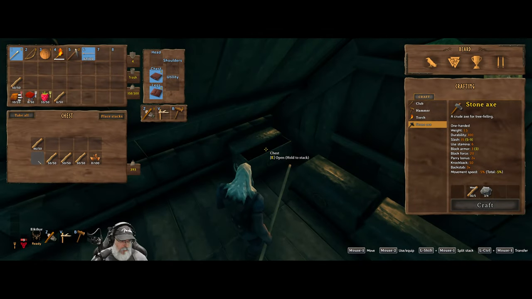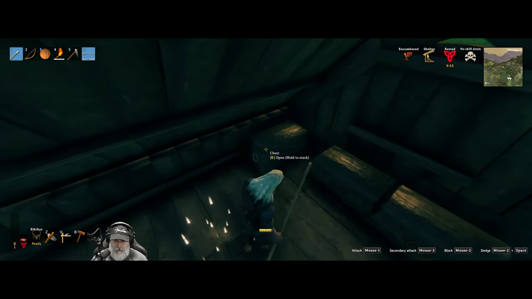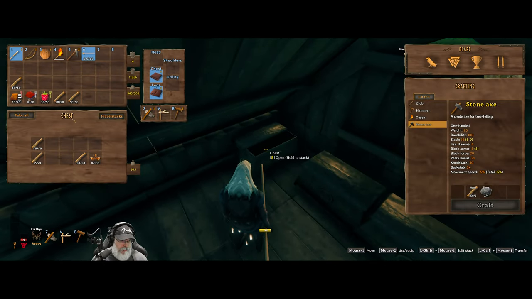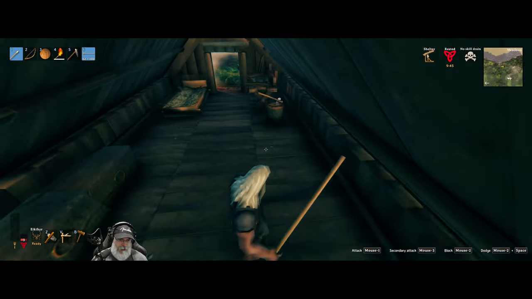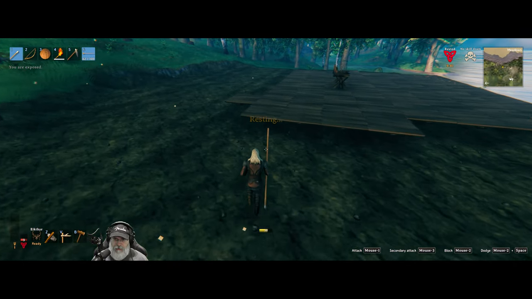We can't take all of these. 293, you're carrying too much. Okay, so put that back. We're still carrying a little bit too much, so let's split. Let's see, shift, split that, stack. There we go. That should be good. So we're going to just continue our build here.